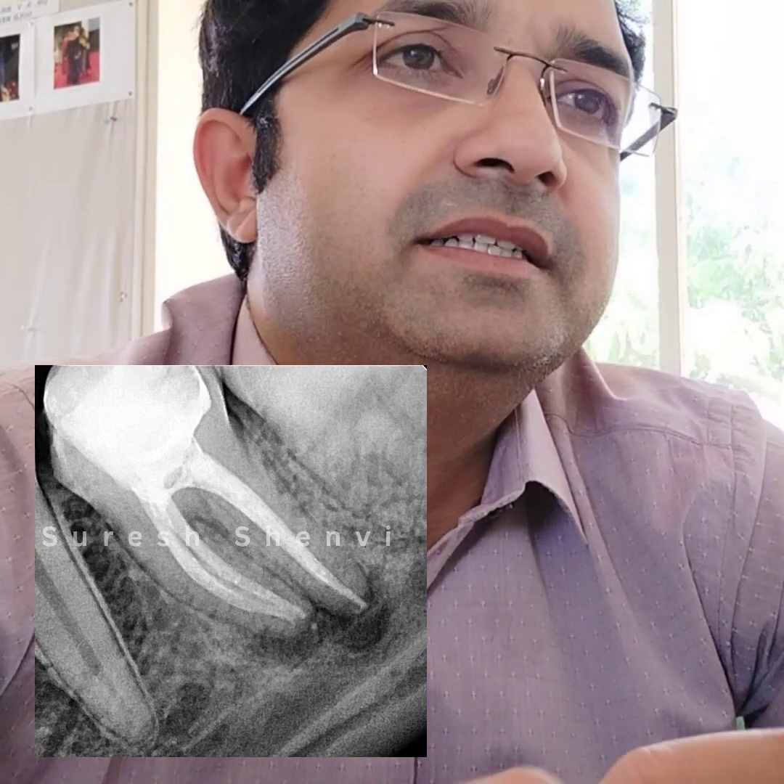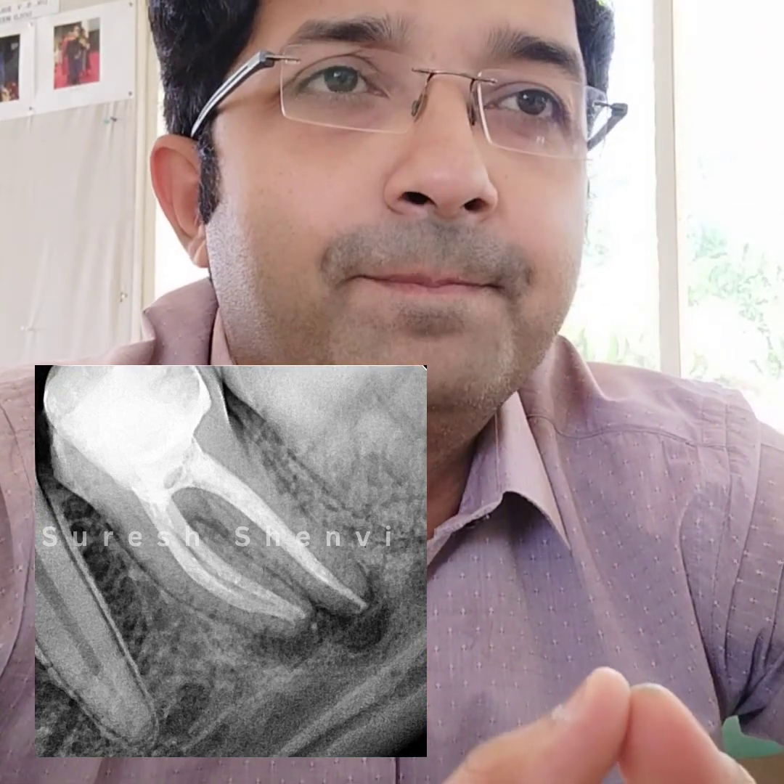The main priority is to reach the working length and working width. This is a young tooth — it was treated at age 11-12 years, meaning the canal would be definitely wide. There is a big lesion on the distal, so I placed calcium hydroxide. I enlarged the distal to 4% taper size 40 and the mesial to 4% taper size 35. Along with that you can do thermoplasticized or lateral condensation. Use a good sealer and observe the patient for one week to confirm they are asymptomatic after treatment completion.